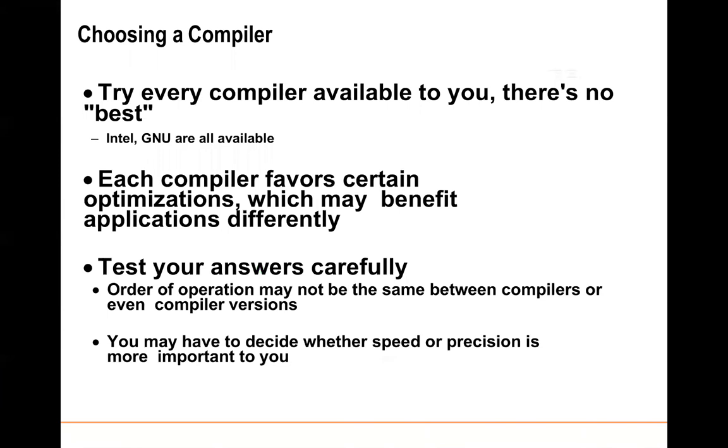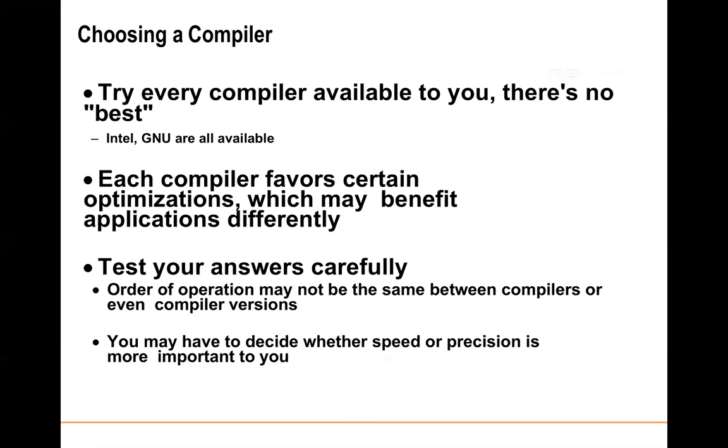All right, so we've already kind of discussed this. So it's always best to try every compiler you've got available to you. On the ACF, we currently have the 2 compilers. On some other systems, you may have compilers from the manufacturer, like if you're running on an IBM system, you might have an IBM compiler, as well as a GNU compiler, as well as an Intel compiler. You might even have a PGI compiler, you might have a Pascal compiler. There's several companies out there that create these compilers. It's just a matter of what are available to you on any given resource. So make sure you use all the compilers available, look at their options to make sure that you find the right ones.